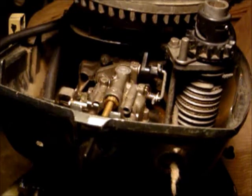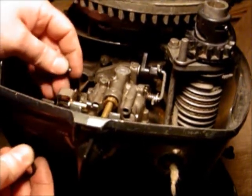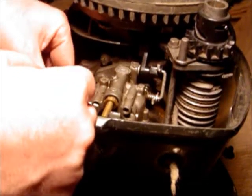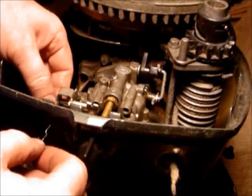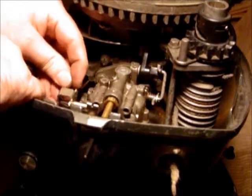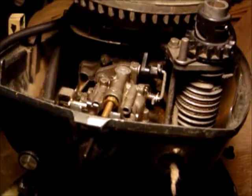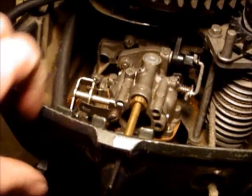Now we're going to go ahead and put on the choke knob which I found. I'm going to slide that on, and I have a little piece of wire that I'm going to use — there's a little eye in the little stud that goes across at the bottom to hold it in place, because I ran out of little pins. I'll tighten that up later, but I just wanted to show you that pulling the choke in and out will cause the mechanism to work.